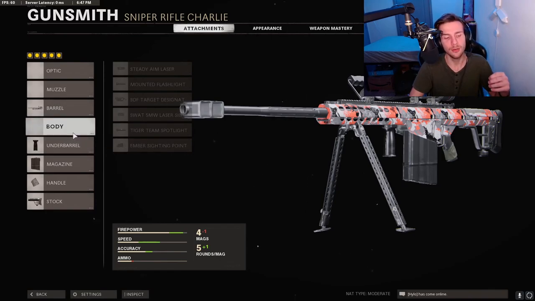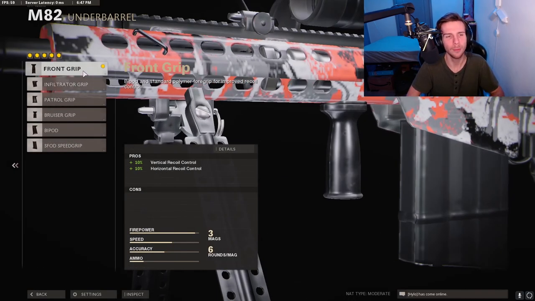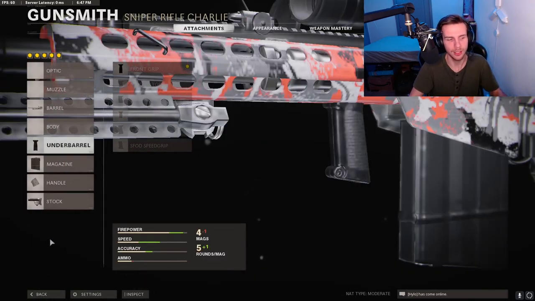Then instead of running a Tiger Team Spotlight or a Steady Aim Laser, I run the Front Grip because I find that the recoil on the Baron is quite annoying. And if you're trying to get consecutive shots off in the spawn, with four people in front of you, it's better to have less recoil so you can control that and have better accuracy than having the red dot or being able to hit some more no-scopes.